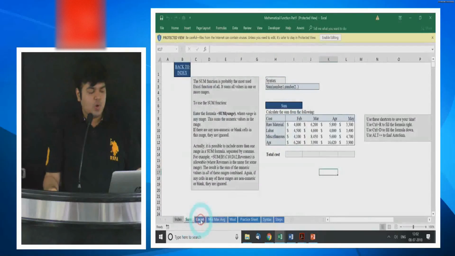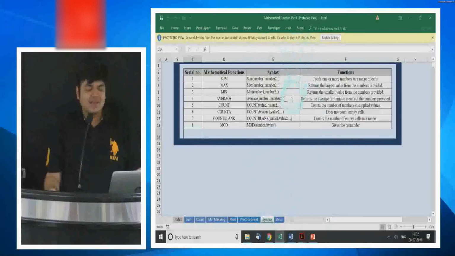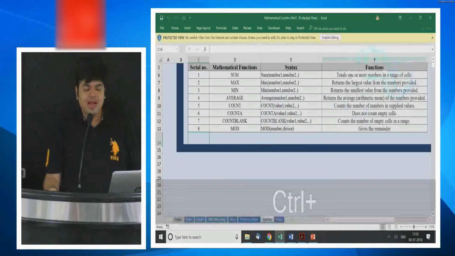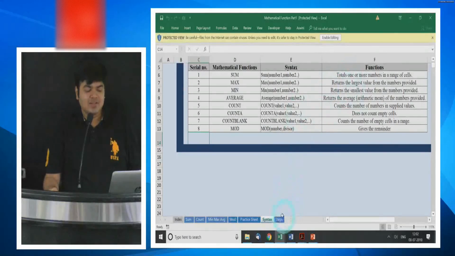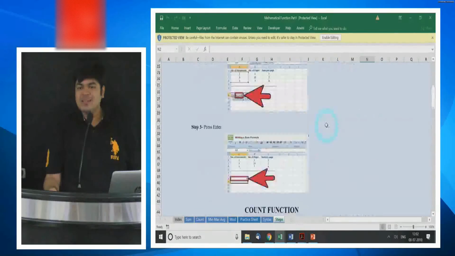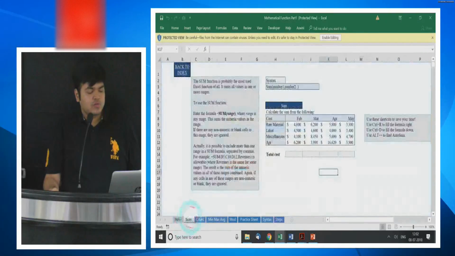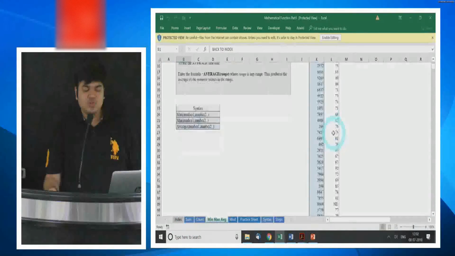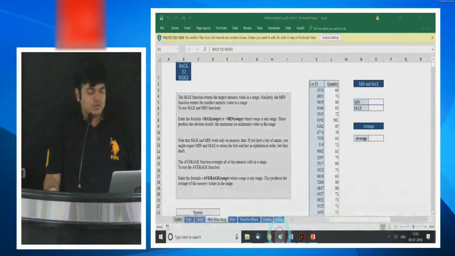Now, all the questions are divided over here. All the questions are given. The syntax, in case it is needed, the formula syntax, how you type the formula, the way of writing the formula, and what the function does, is given in the syntax file, and the steps are also highlighted at the end. So it's quite easy for you to go through these. Also, each of the questions will be solved in the class, and the solution for the same.